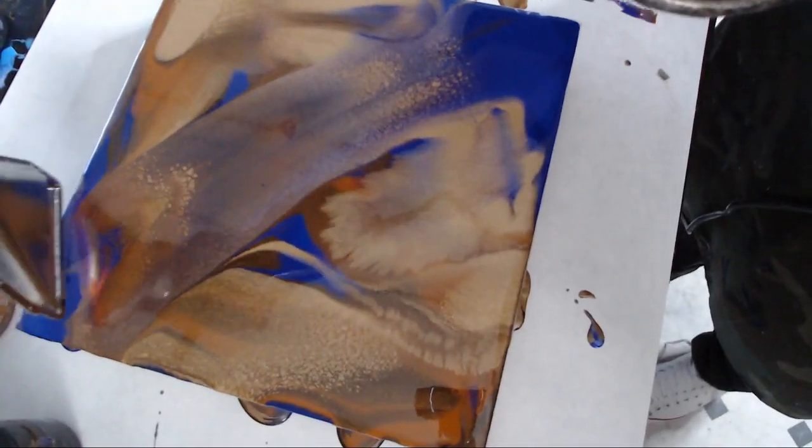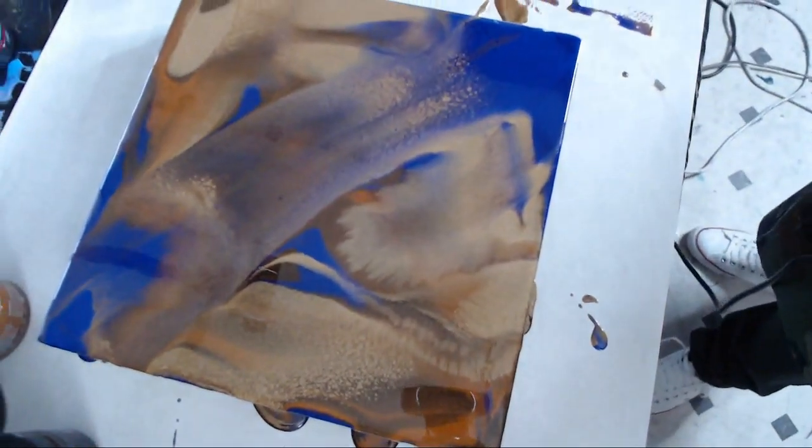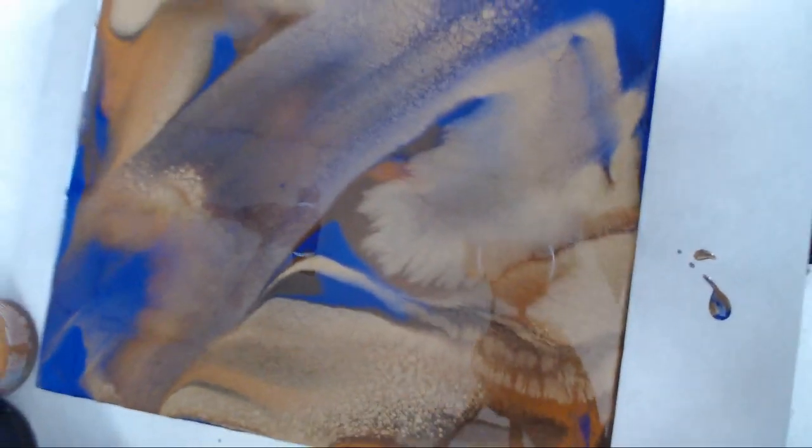We've had a couple requests to do pours without Stone Coat, so here you go. Cells without Stone Coat. I think it's still a pretty pour.